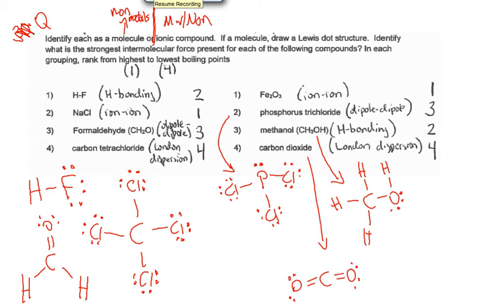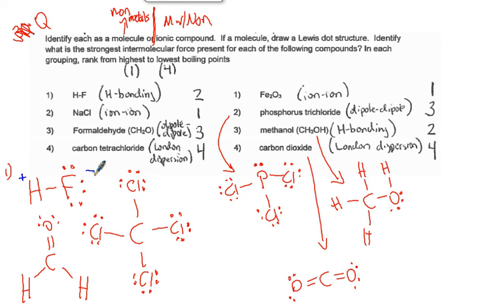So let's just kind of go through. This is number 1. This is HF. We've got hydrogen bonded to fluorine. Fluorine has 7 valence electrons. Hydrogen has 1. When they bond, they get to 8. Now that we've drawn this thing, we could see why it would be considered extremely off balance. You have fluorine with these extra 6 electrons on the right side, hydrogen's all by itself. Not only that, but this bond contains hydrogen's only electrons, so really you have a positive side over here and a negative side over there. It's almost like an ionic compound because you have a pretty strong positive and a pretty strong negative.